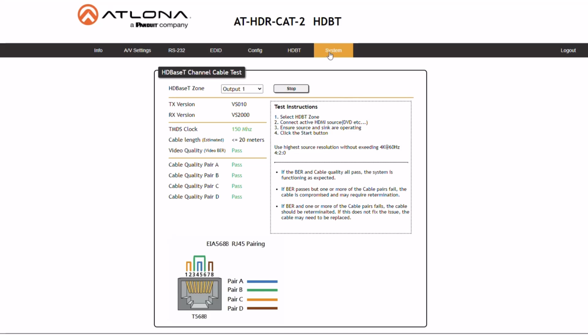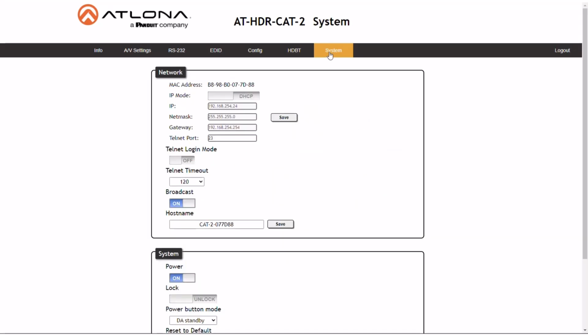Under the System page, you can change the network connection from DHCP to static and set it accordingly. The HDR-CAT provides the option to prompt for user credentials or bypass authentication before the telnet session is initiated. This credential prompt option is enabled or disabled. When prompting for user credentials, use the same login information required by the built-in web server.